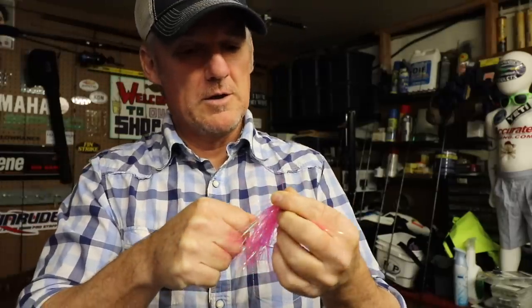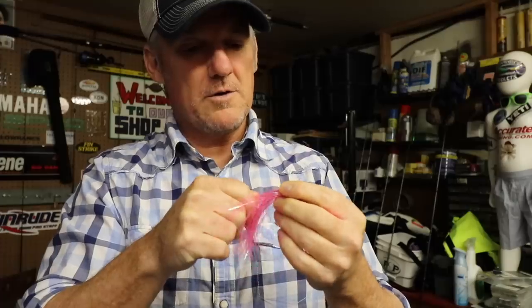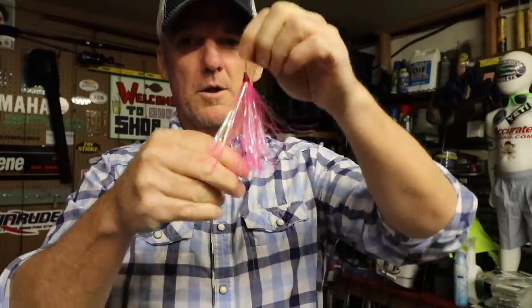Again, we're using 30 pound fluorocarbon, 2 4-rod, 2 5-rod hooks, and we're going to drop this skirt all the way down it. And that's what it's going to look like. It's obviously going to be a smaller version of this because we have smaller hooks and smaller leader.